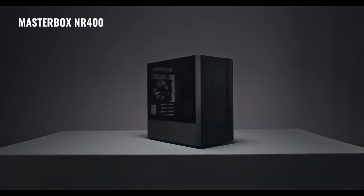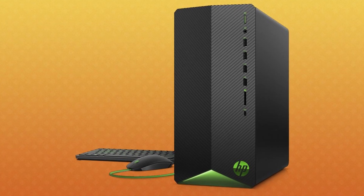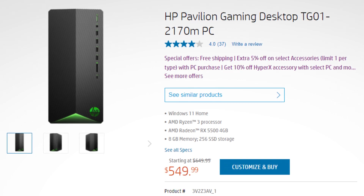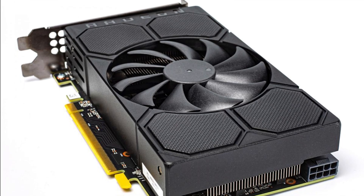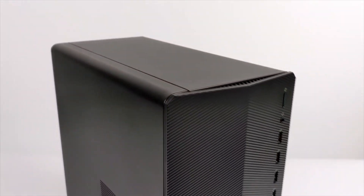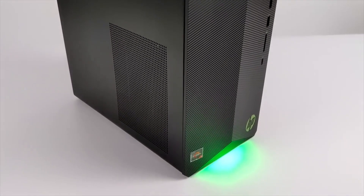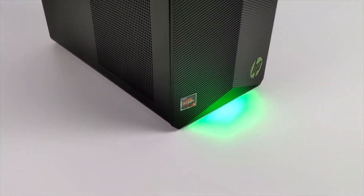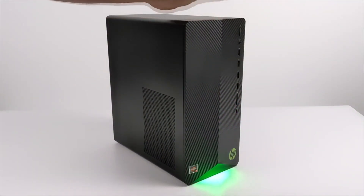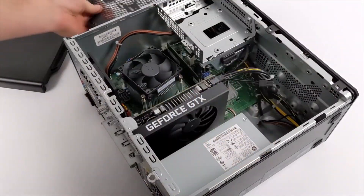This PC build is for people that want to operate with a budget GPU in the future but still want to play some games at 1080p right now. Keep in mind there's a pre-built gaming PC from HP at $550 — only about $20 more — that gives you a much better system now with a GTX 1650 Super, a Ryzen 3 processor, 8GB of dual-channel 3200MHz RAM, and 256GB SSD. You get less RAM and storage but a better overall system, and upgrades are easy down the line.